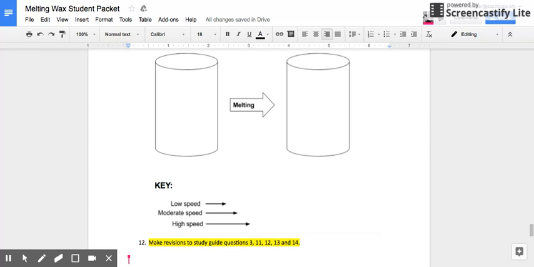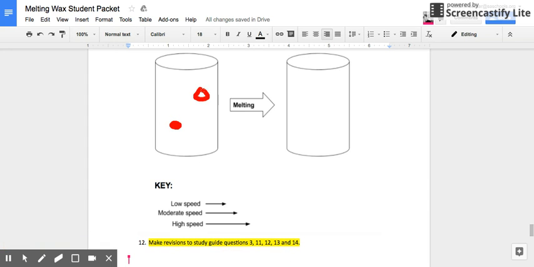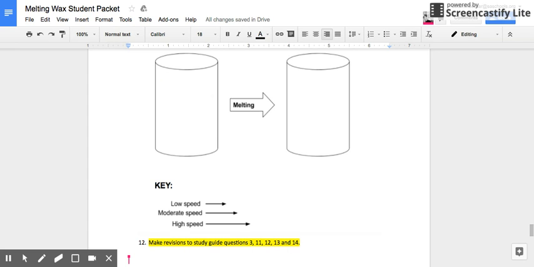So when you're going from a solid to a liquid during the process of melting, you need to describe what molecules look like when they start off as a solid, and what they look like when they end the phase change melting and are a liquid. You need to make sure that you're drawing molecules as well, in addition to the arrows. So the molecules can just be dots, and then you need to draw arrows in between the molecules to represent the motion of the molecules. So pause the video, do your model. When you're ready and you're finished, you can press play and we'll review.